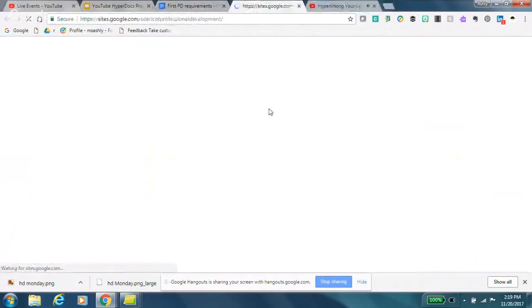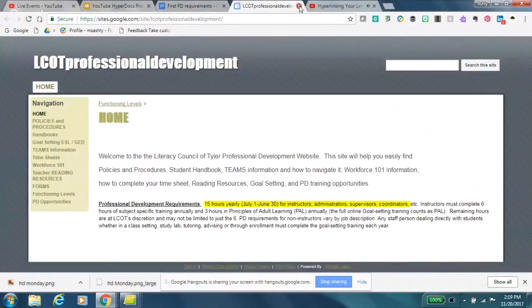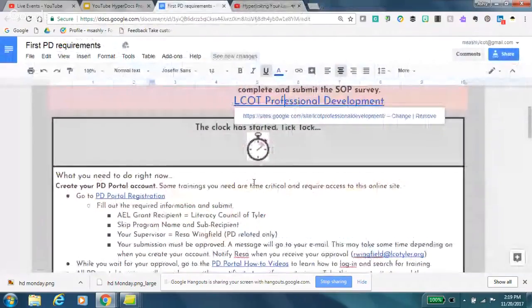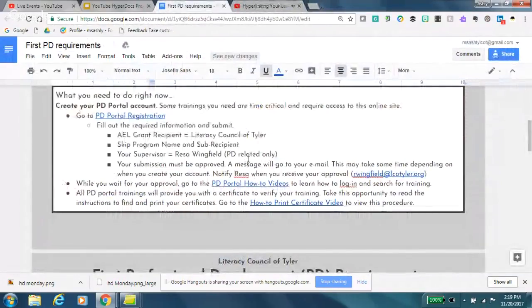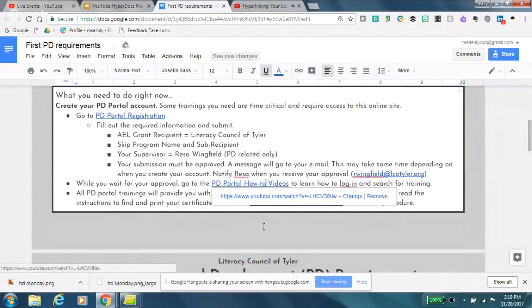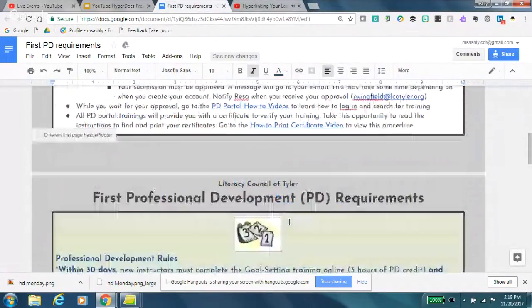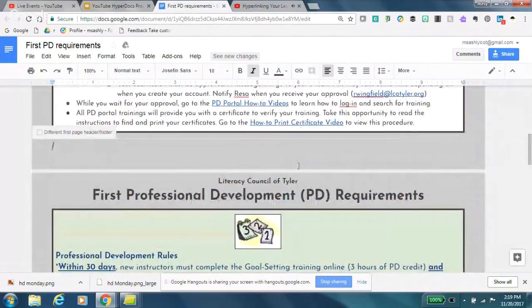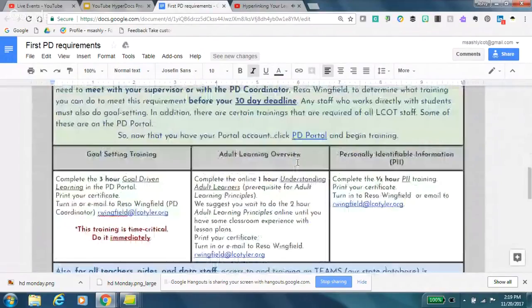From there, they click on the various links to learn about their roles in our profession and what they needed to do within the 30-day period. She also takes them to different how-to videos that show them how to do different things, like print certificates. It gives them a nice quick overview, plus something they can save, so if they need to go back and reference it, they can always go back to their Google Drive and it'll be saved there.